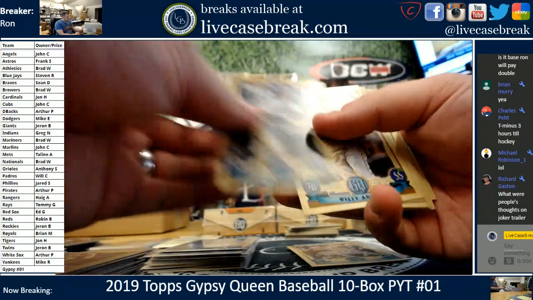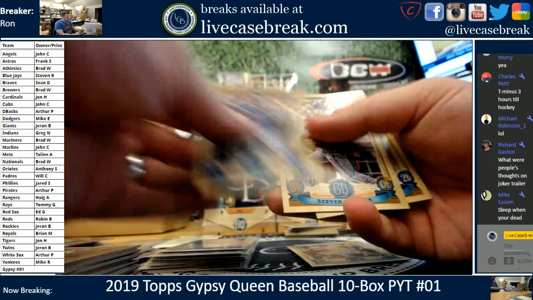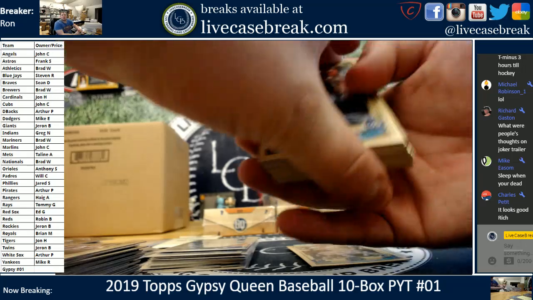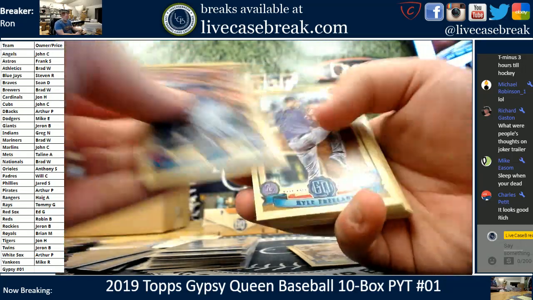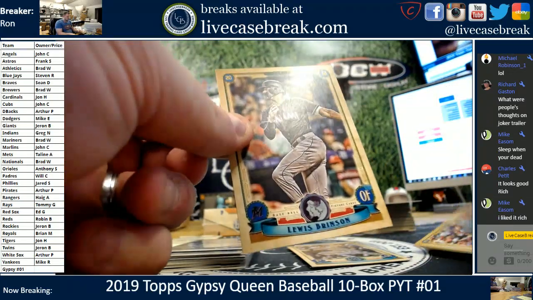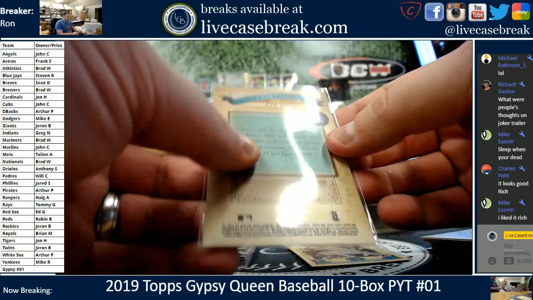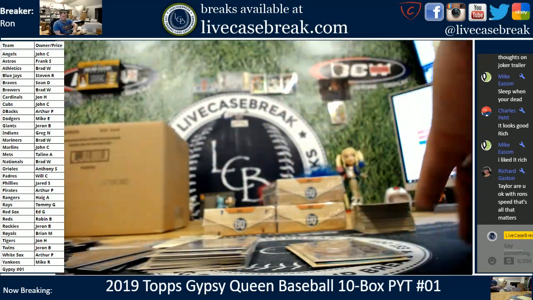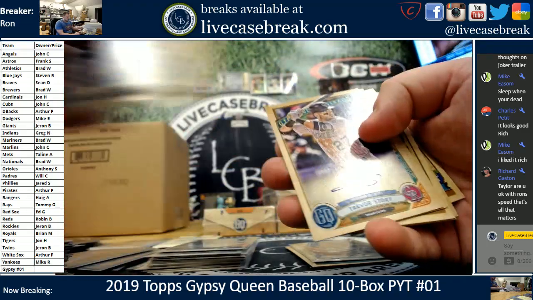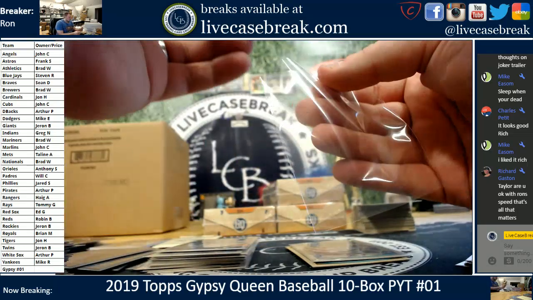Yelich, Fortune Teller. 2 of Wands, Bogarts. Lewis Brinson. Logo variation, or logo swap. The Marlins. We got Trevor Story for the Rockies. That is going to Jaron.